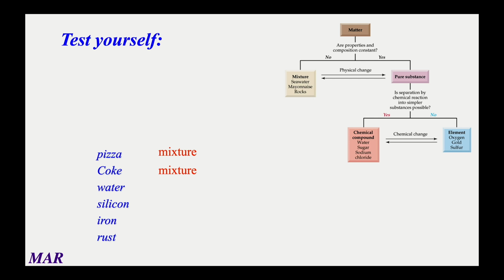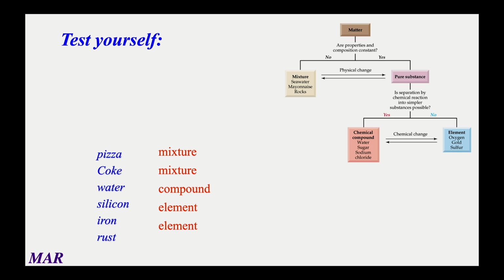So water, though, as we talked about earlier, is an example of a compound. Water is made of hydrogen and oxygen, and you can break that down like we talked about into the elements. Silicon is actually one of the elements. Silicon is a major component of the Earth's crust, and silicon can be made into compounds, but if it's pure silicon, it's actually going to be an element.